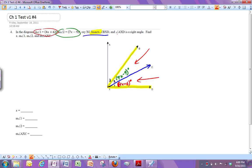And then the last sentence is AXD is a right angle. So the whole thing adds up to 90. Okay, so first thing we've got to do is figure out what x is. If we look at this, we just said that the blue line bisects the yellow angle, so it cuts it right in half. So that means that measurement of angle 1 has to be identical to the measurement of angle 2.